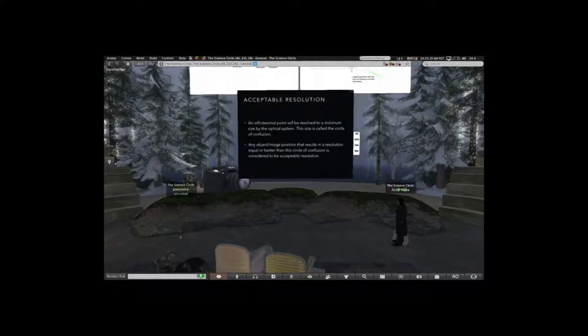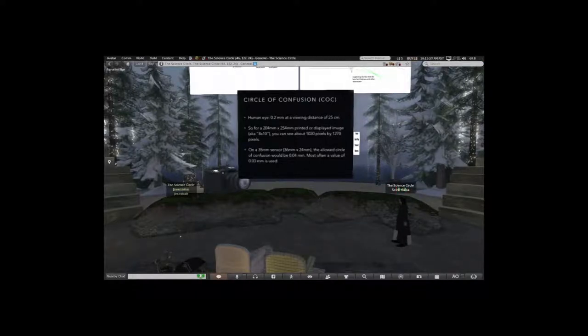Suppose we define a circle of confusion that is the smallest diameter in the image that can be discerned when the image is viewed or displayed. Any point in the object that is resolved to this circle or smaller can be considered to be in focus. The human eye has a circle of confusion of about 1/5 of a millimeter, 0.2 millimeter, at a viewing distance of 25 centimeters. So, roughly a comfortable viewing distance for, say, a book or a picture you would be holding in front of your eyes.